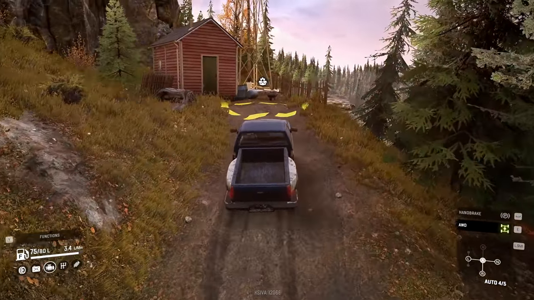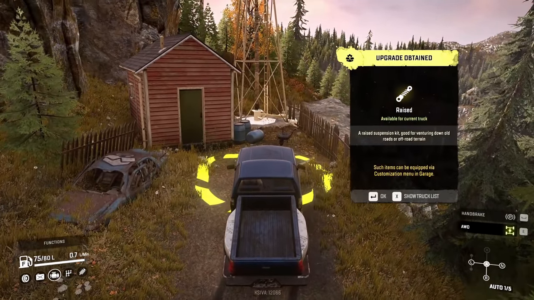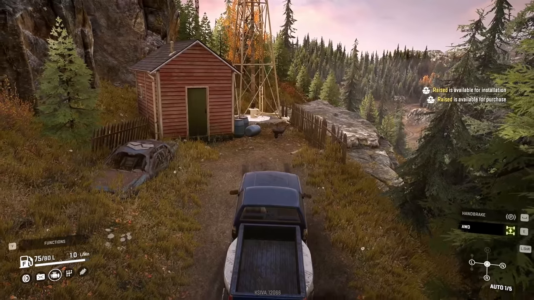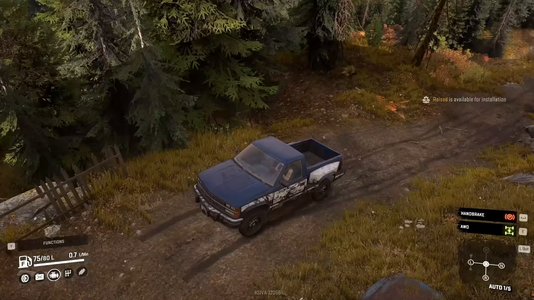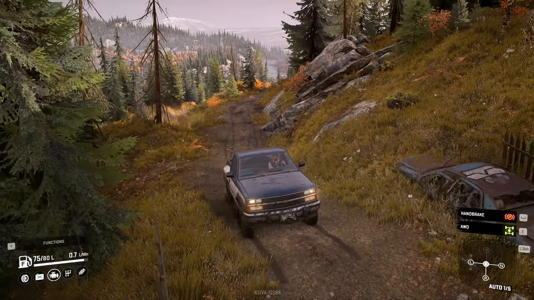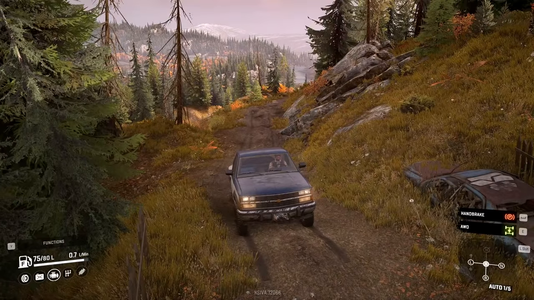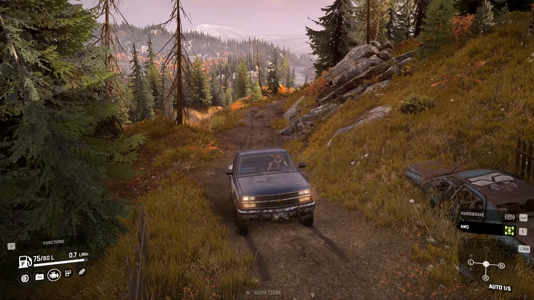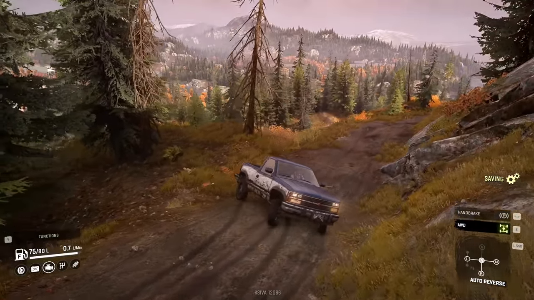What upgrade did we get here? I think it's suspension. Let's check. Yeah, it is suspension. Okay. So, Raised is available for installation. So, it's a free upgrade. I mean, once we get to the garage with this truck, it's free. So, assuming it works on this truck, I think it does. I'm like 99% sure that this will work on our truck here.